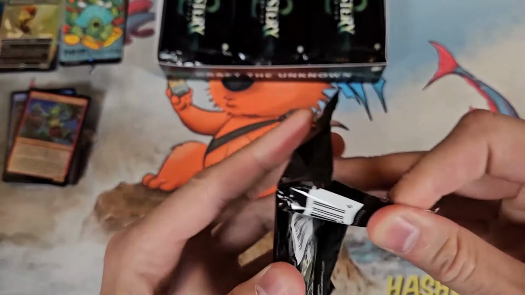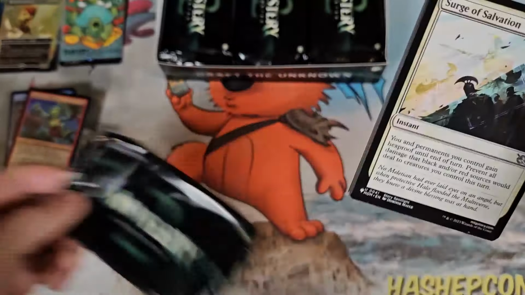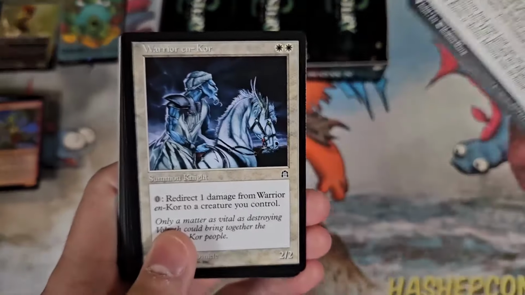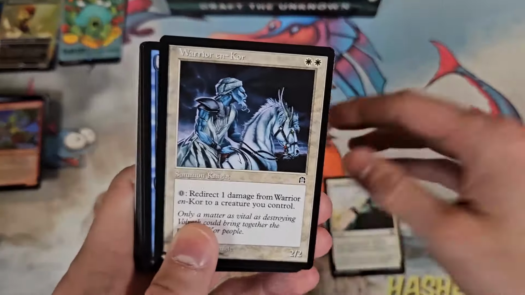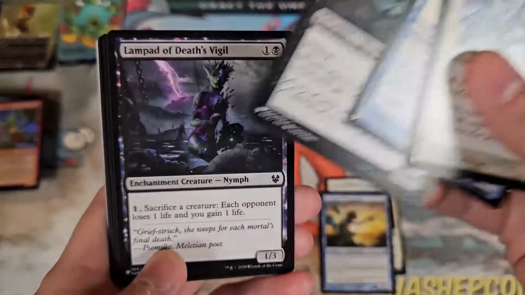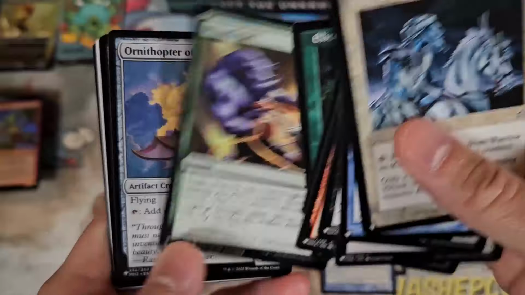And as people pointed out in the comments, there were a decent amount of cards that I just put in with the regular stuff that are actually pretty good. So I imagine that'll probably happen again, because I don't know absolutely every card. I know this is a good card, Surge of Salvation. I'll try to take out the ones that are notable. Moth Dust, I think that might be decent. We got a lamp head there. Prize Fight.